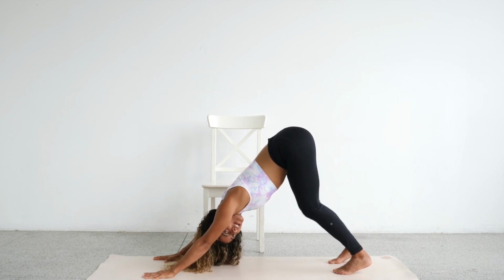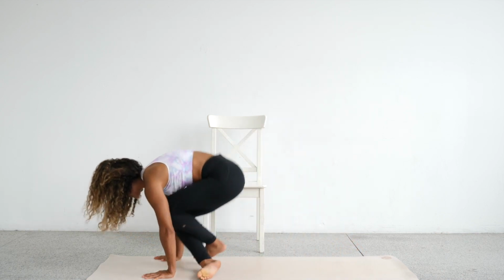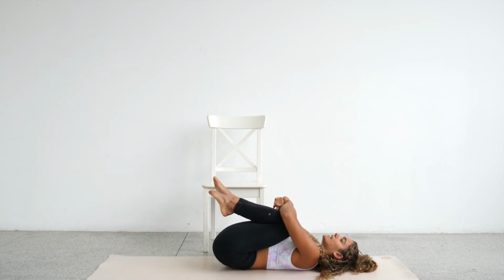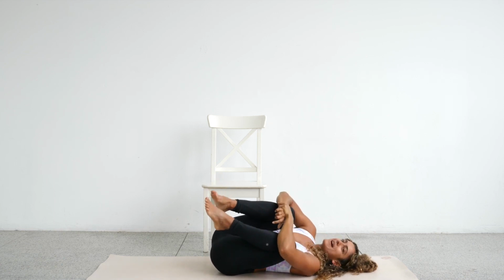Anyone that suffers from sciatica from sitting down too long, do not do any hamstring stretch work. All right, come into a cross-seated position. Everyone will come down to the floor, rolling onto your back, hug the knees into the chest. Start to rock from side to side, massaging out through the lower back a little bit here.